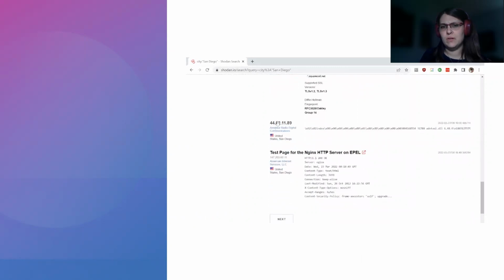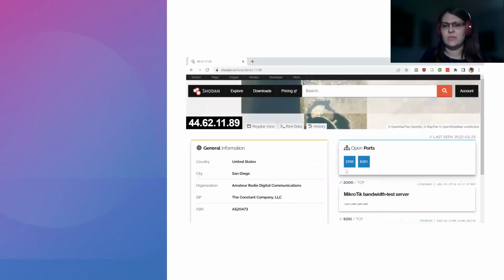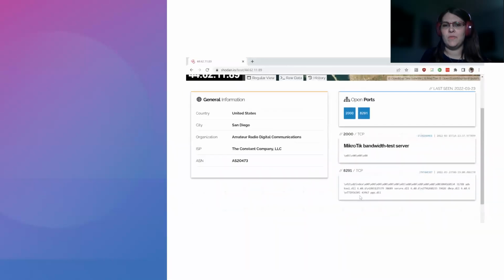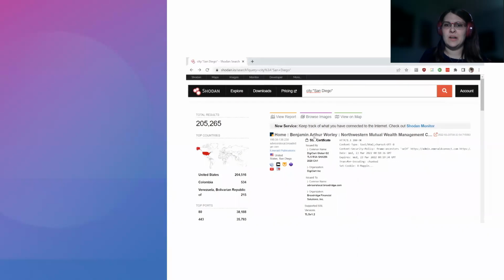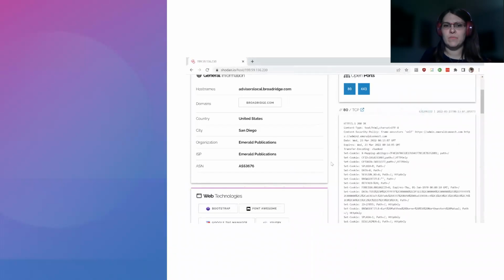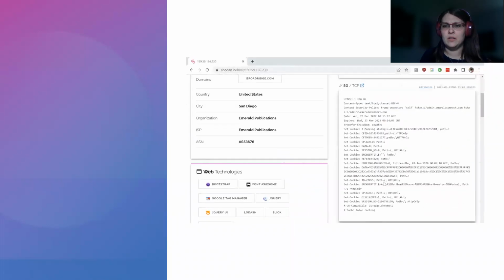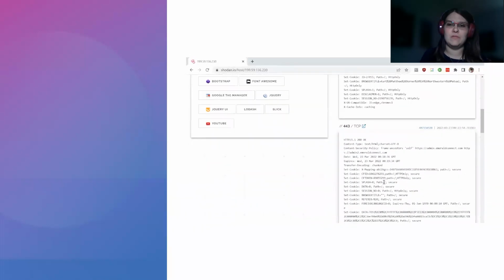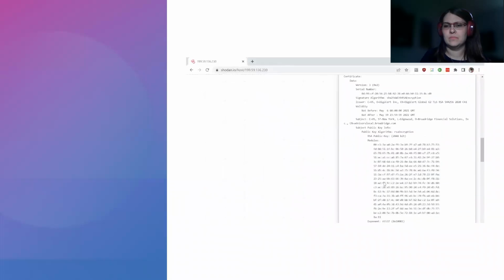By clicking into it, I can learn about the open ports and other general information that the search engine has discovered through its crawlers. For example, it also can show me web technologies and displays the banners that it received through its crawling.